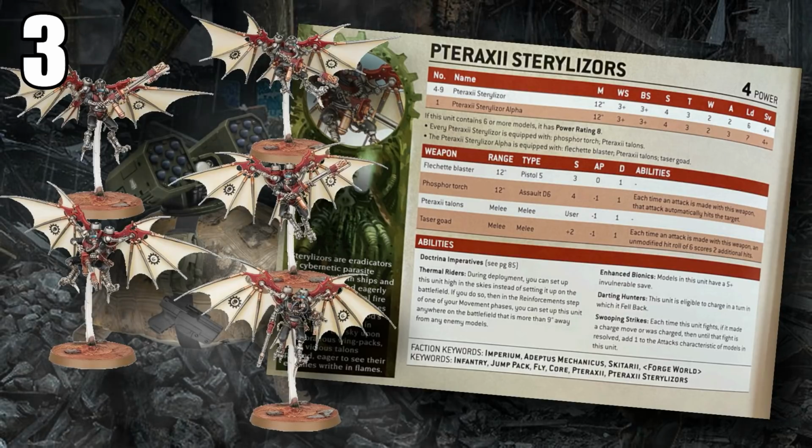Outside of the unit champion, every model in the unit comes with a 12-inch range Phosphor Torch, which is a flamer-style weapon that automatically hits its target with D6 Strength 4 hits, but comes packing an AP value, which is always nice to have.